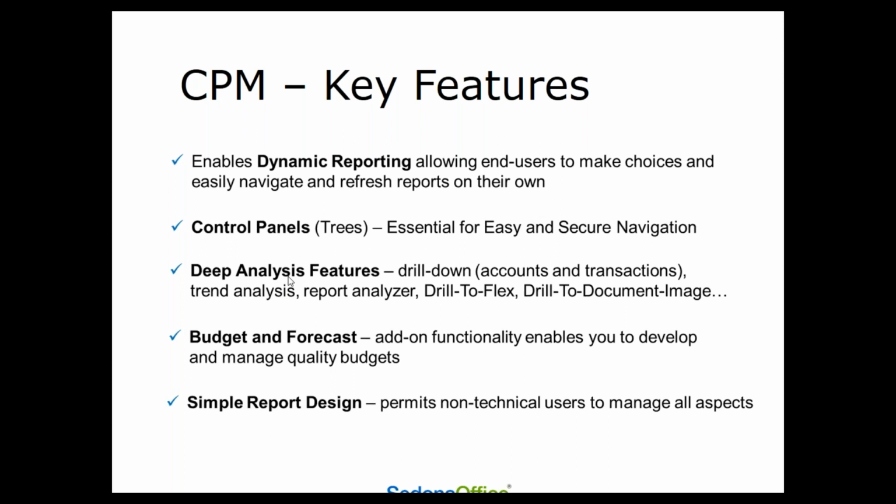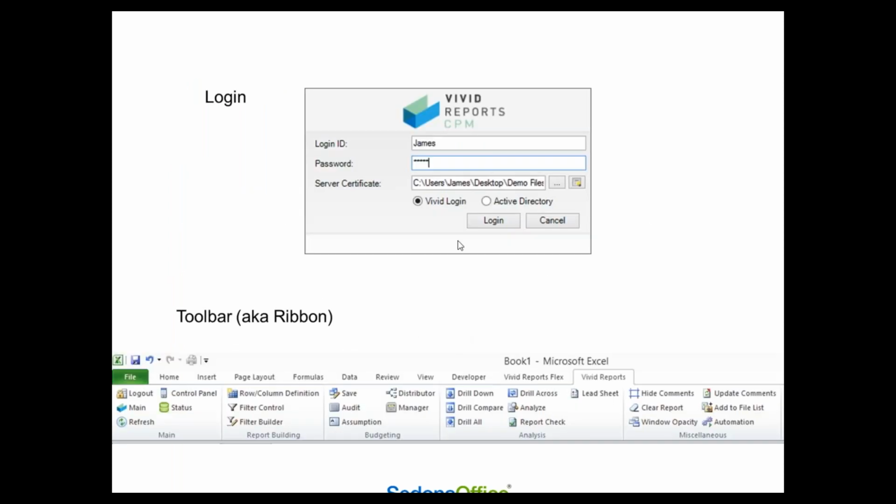Some of the budget and forecast is part of the advanced version of Vivid CPM, and then the simple report design, and I'll show you how simple that is in a second or two. Here is how you'd log into Vivid, and here's what it actually looks like on your toolbar. So you see that down below underneath where it says toolbar, aka ribbon.